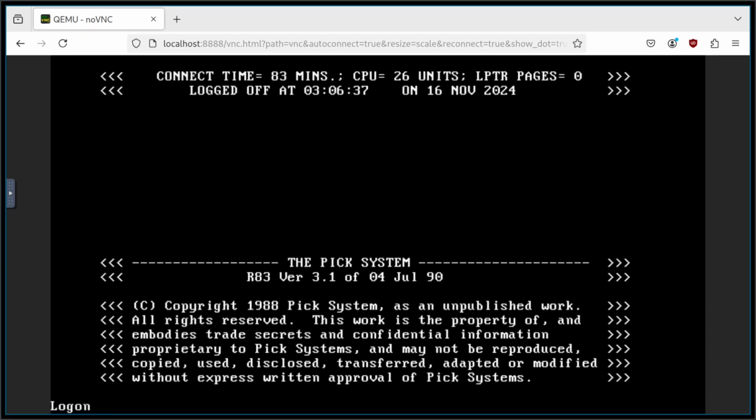Hello, sorry for the abrupt cut there, but this is future Matthew speaking to you now while editing the video. And this video got really, really long. So I think it makes more sense to cut the video here as part one. So part one that we just watched was this old early Pick system running on IBM PCs.